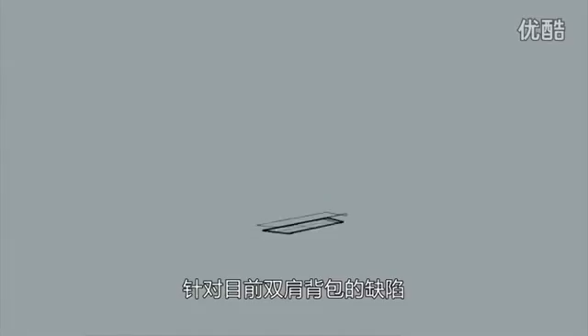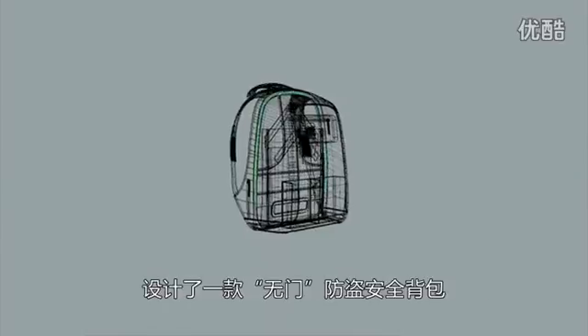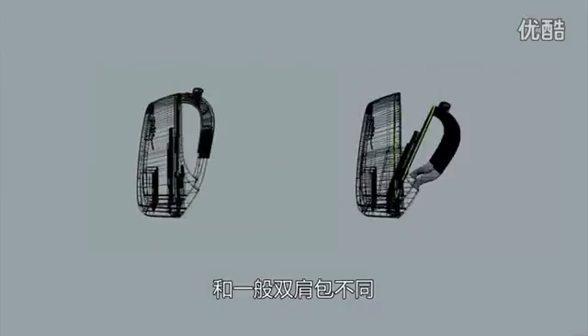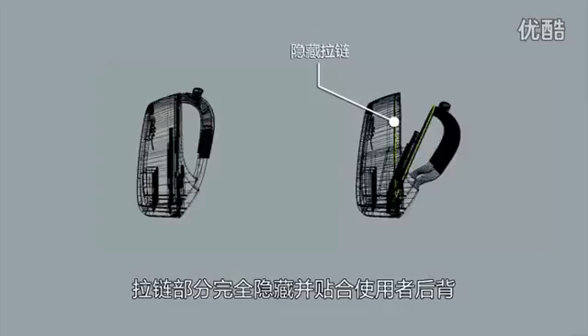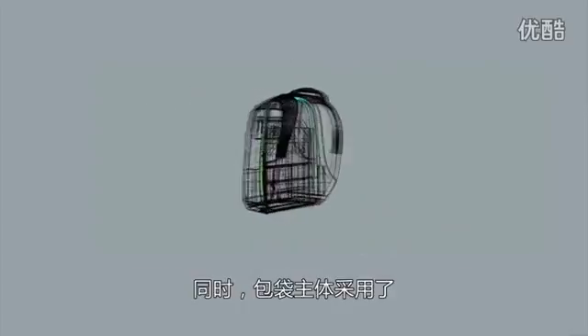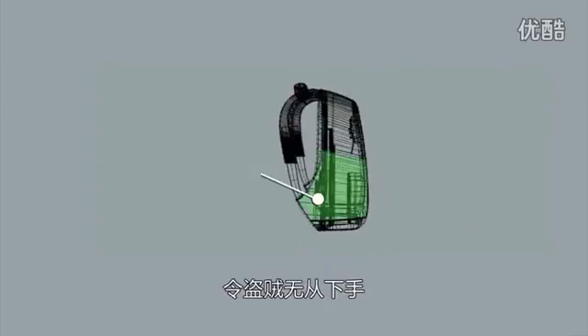As a solution to this, the Dutch award-winning brand XT Design has come up with a revolutionary zero-entry anti-theft backpack. Different from normal bags, its genius lies in its unique rear-open structure with hidden zipper fully fitted into your back. In addition to that, high-density and lightweight materials have been added into the fabric, which protects your bag from being slashed or crushed.